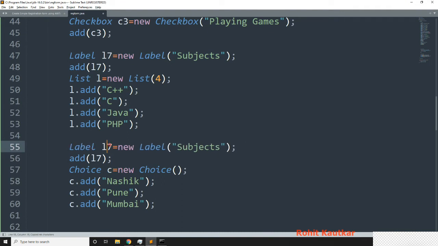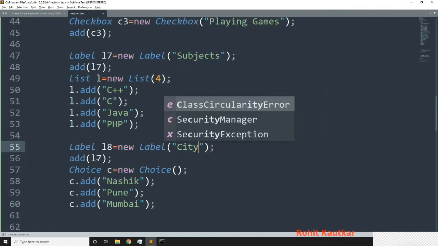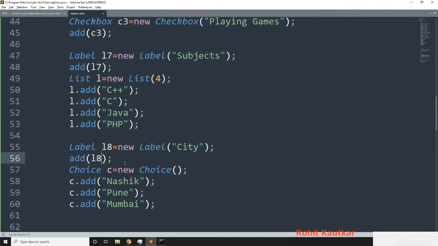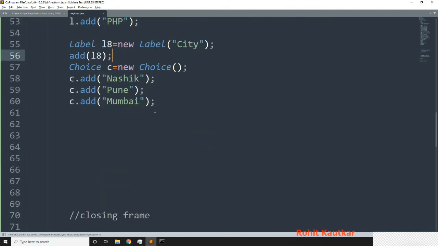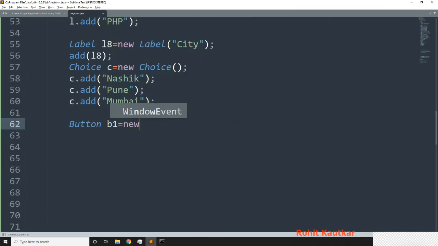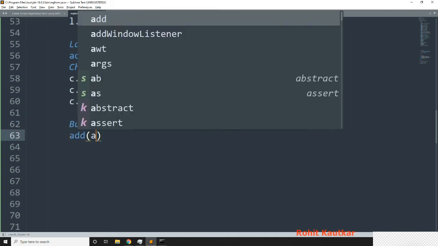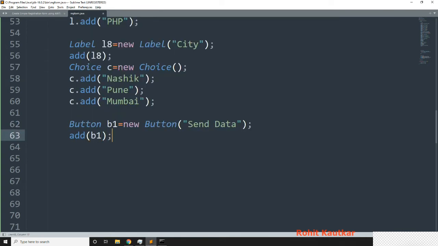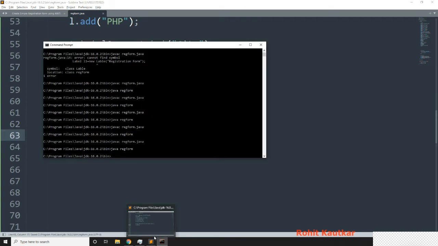So this will be label 8, and here we will have city, and we will add that label like this. Okay, and at last now one button I will create. So Button B1 is equal to new Button, and text I will specify here Send Data. Okay, like this, and we will add this button. So add B1. Okay, nearly all required components we have added to our form.